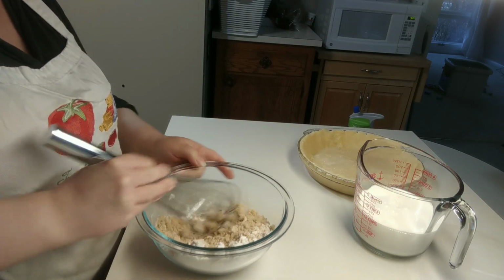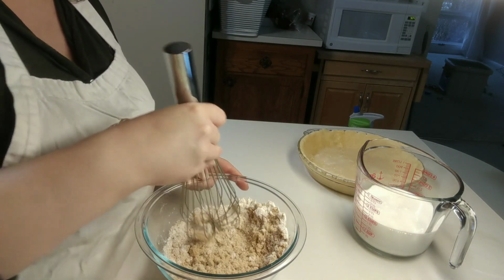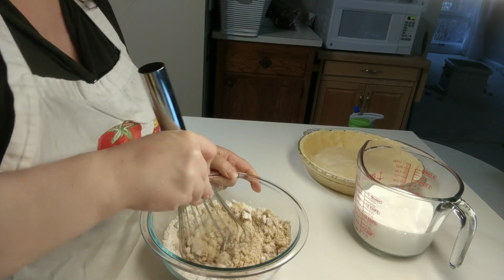So really work on those clumps. Make sure there aren't any big chunks in there, because you don't want to end up with large chunks of sugar in your creamy, delicious, hopefully very smooth pie.